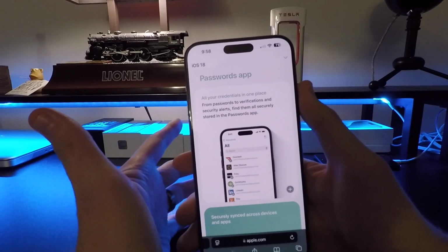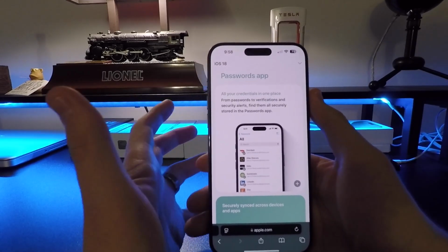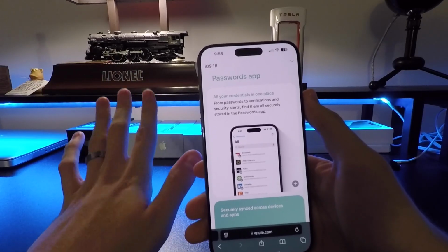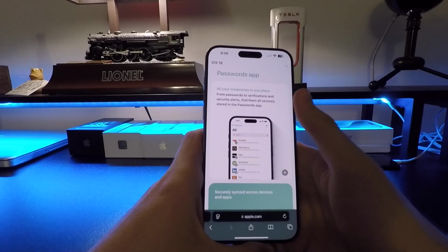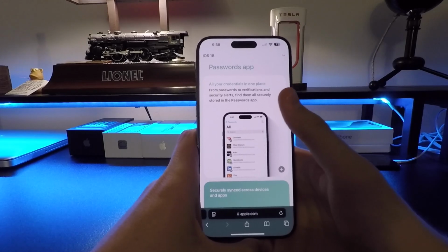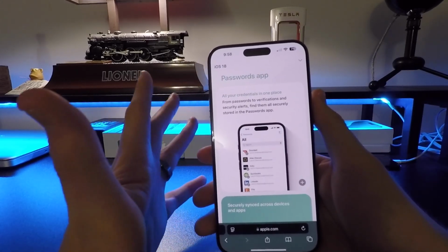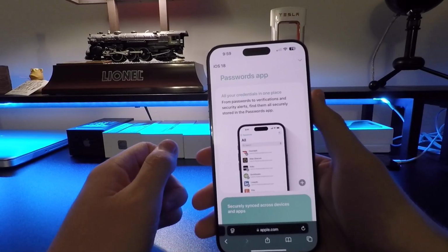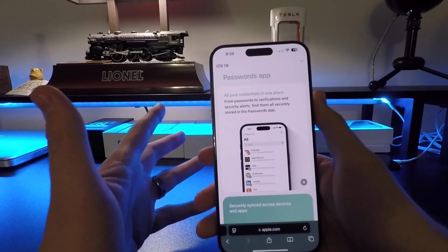Another thing that I can't show you because I don't want you guys to see my passwords is the new Passwords app. So finally, we have a dedicated password application. All your credentials in one place using Apple Keychain, iCloud passwords, whatever you want to call it. Now, not only does this store your keychain passwords that you have saved, this also is going to show you all your passkeys, all your verification codes if you have 2FA set up.